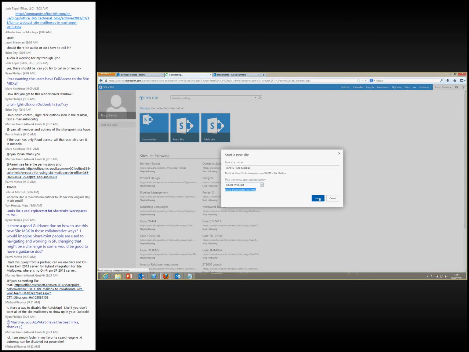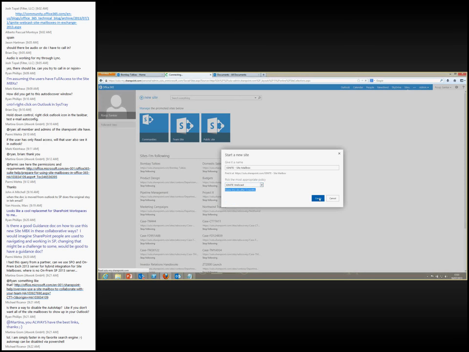The SharePoint site with that particular policy has been created. Now, since I have this particular SharePoint site, I can go ahead and create a site mailbox for this. I go ahead, the same process that I showed you earlier, click on Add, and now I click on the mailbox. By doing this step, because I have enforced a policy on the SharePoint site, it automatically applies the policy to its associated site mailbox.